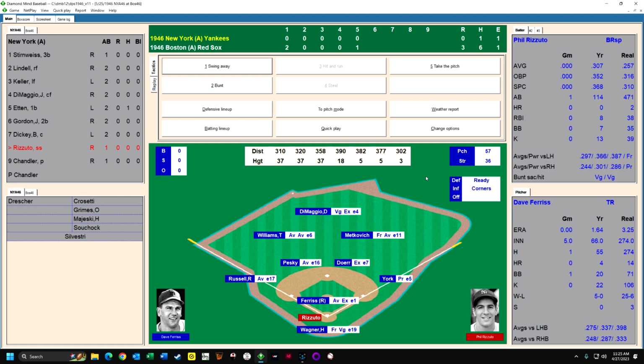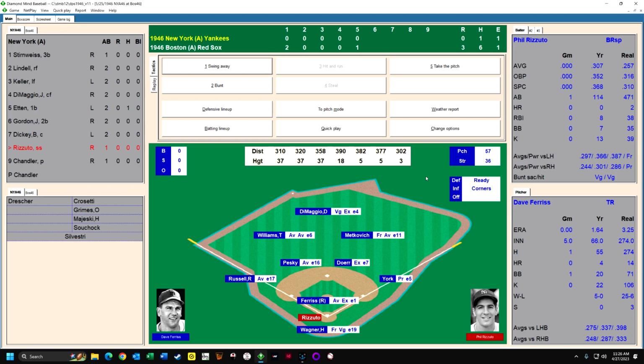The problem with this is that the Yankees are just not hitting right now on May 25th. So I'm not going to take Chandler out, because when you're back in the 1940 seasons, the relief pitchers are relief pitchers for a reason. They're usually no good. They're not like they are now. They all want to be starting pitchers, and they're not, because they're not good enough to be starting pitchers. So you don't want to use your bullpen, really.